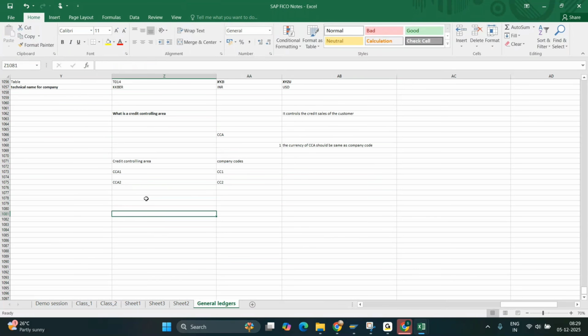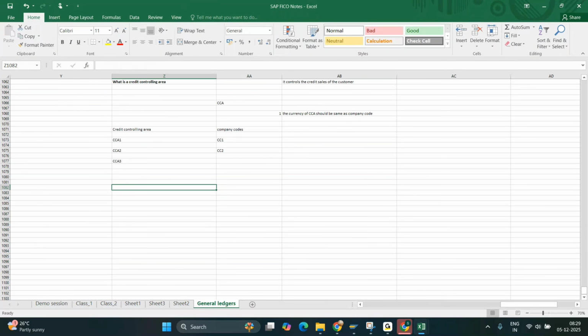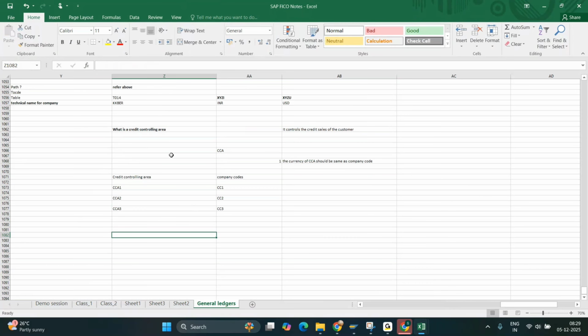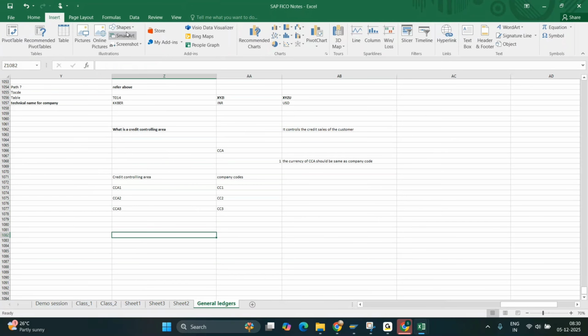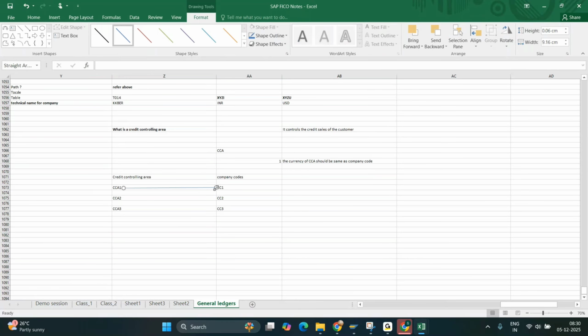Also take credit controlling area 3 and company code 3. A credit controlling area can be assigned to company code 1, and it can also be assigned to company code 2.